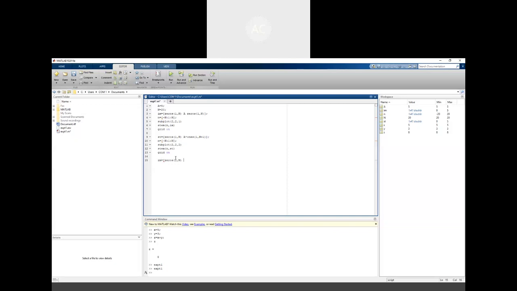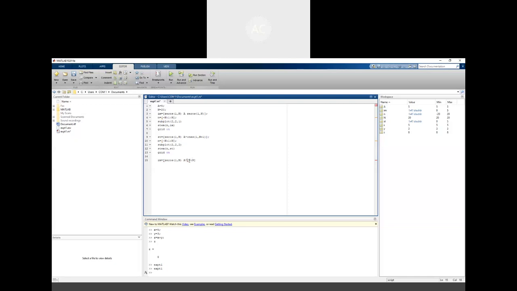So what I can do is generate a vector like this. As I've already seen, minus n colon 1 colon n will generate a vector whose first value is equal to minus n and the last value is equal to plus n, and the increment is 1. The default increment is 1. If you do not specify anything, then it will be 1. So now let us specify this one like this, 0 colon n. That will generate one vector whose starting value is 0 and the end value is n. How many such elements will be generated? Altogether n plus 1 elements. And if you'd like to multiply them by a factor, you can also do that by multiplying this entire vector with this capital A.